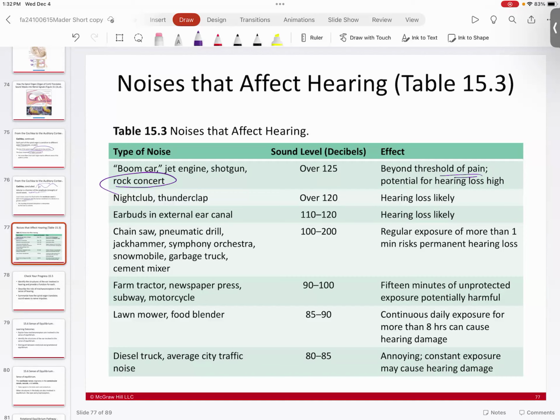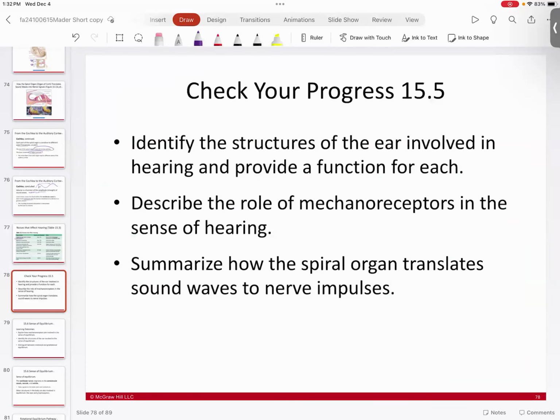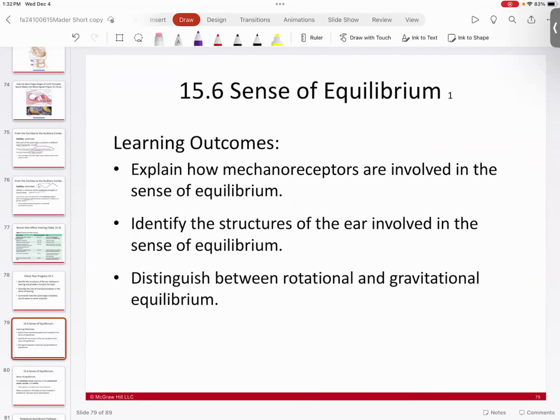So traffic noise, which is actually pretty loud, is not really going to hurt you all that much. It's just annoying, right? It also tends to be more diffuse. Diffuse sound is usually a little bit safer than focused sound, which is one of the reasons why earbuds are a problem. When you're standing by I-25 waiting for the train and you can't hear, it's not the I-25 noise that's doing the damage, because that's diffuse sound. It's you having to turn your earbuds up. You're basically focusing the earbuds right on your ear and blasting it. That's the problem. It's more focused sound. Okay.